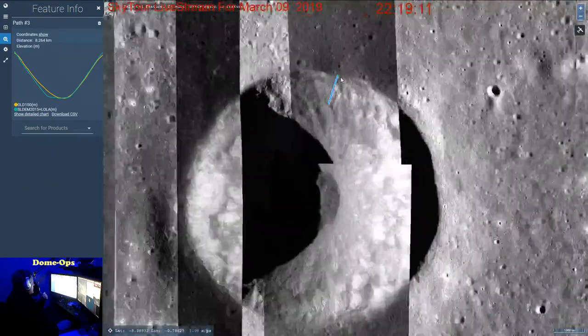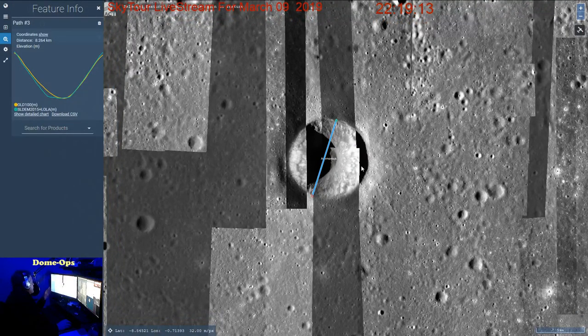Well, the reason is that all the measurements of crater depths and so forth on the moon are based on what's called the mean radius. Think of it as a radius that works everywhere for the moon. Sort of like sea level, isn't it? Analogous to sea level, in a sense, yes, exactly. But there's no real sea level on the moon, so they have something called the mean radius. I don't want to call it an average because the mean's not an average, but roughly thinking, it's an average radius. It's an agreed upon value for the radius of the moon.